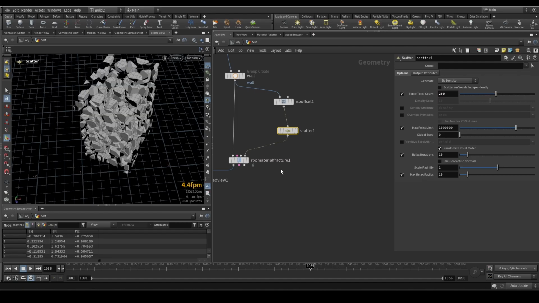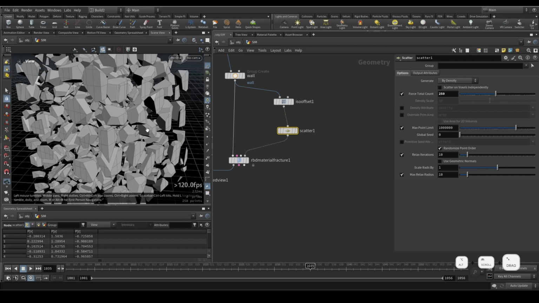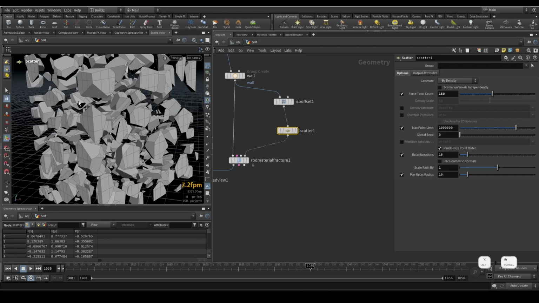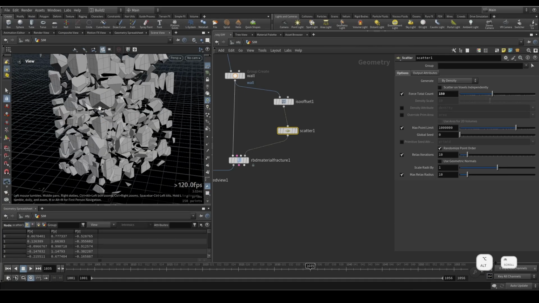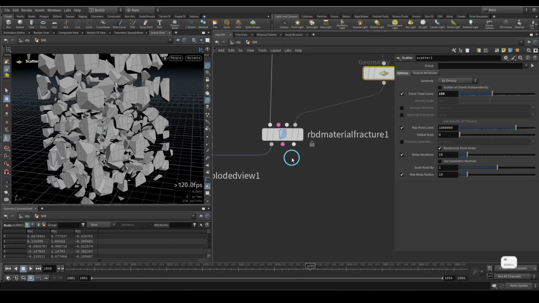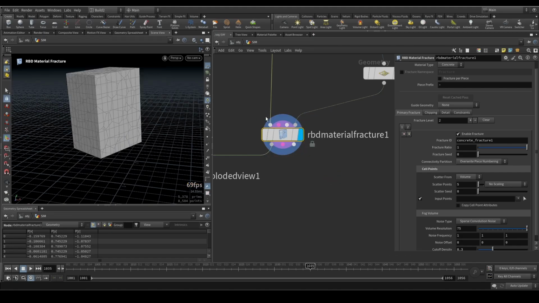Otherwise, the entire thing will slow down. We can anyway come later on and increase the number of points, right? 250 is also a lot. Let's maybe keep it 150. I'm working on a Ryzen 9 system, so this should work smooth. It might work slower on your system depending on the configuration, because I used to work on a laptop which was considerably slow and RBD would suffer.